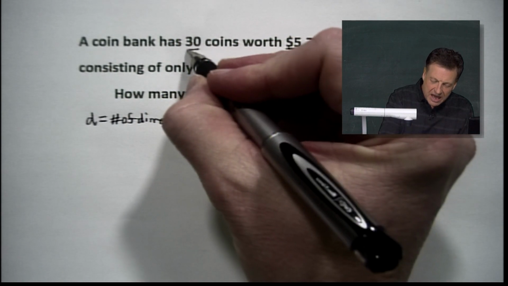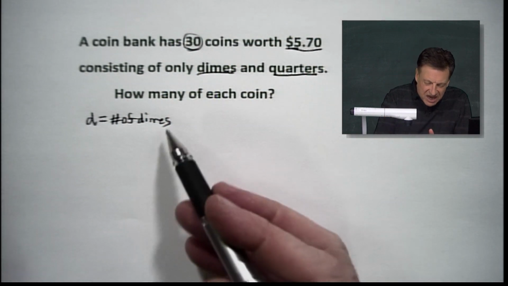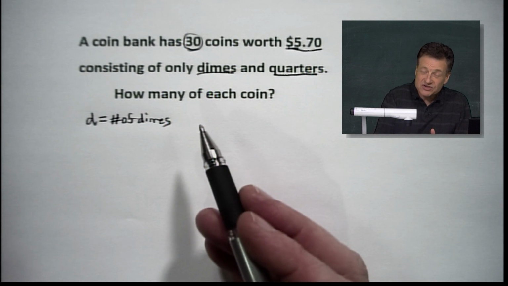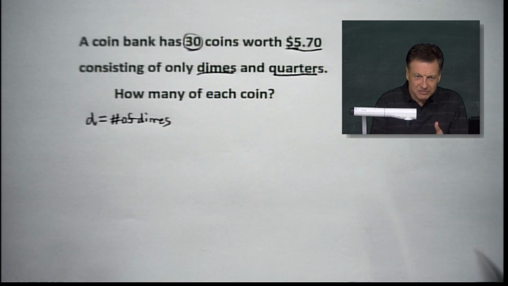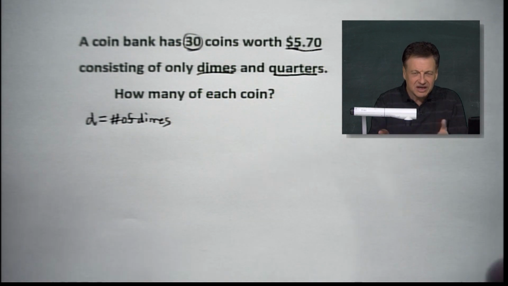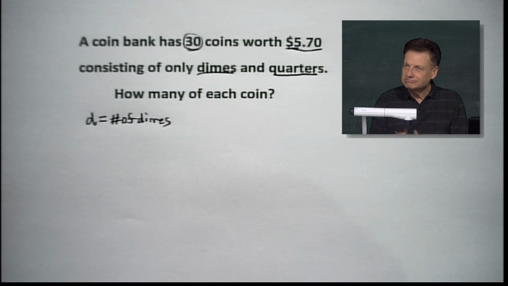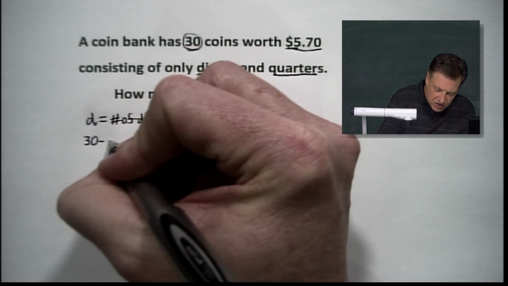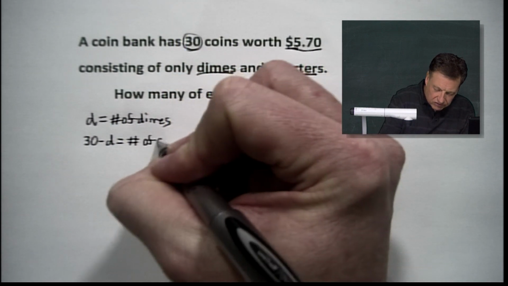So, well, Ernie, how are you going to do that? Well, I know how many we have in all. So for example, if I have 10 dimes, it means I've got to have 20 quarters. How to do that? I subtracted it from 30, right? 30 minus 10, taking 10 from 30 gives us 20. What if I'd had 5? It'd be 25, right? Because we subtract 5 from 30. So here's what we're going to do. We're going to let this expression 30 minus D equal the number of quarters.